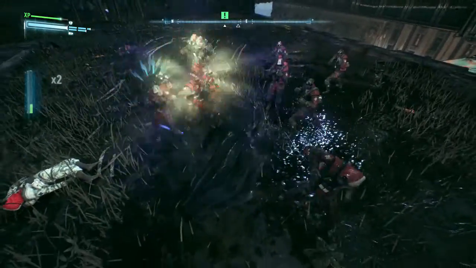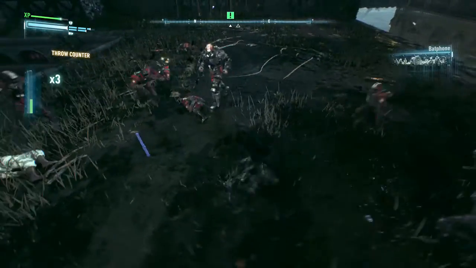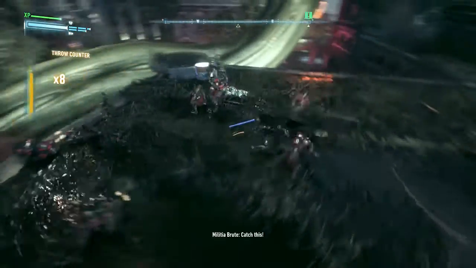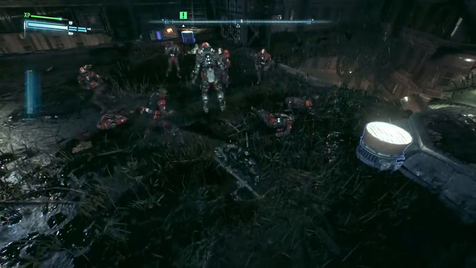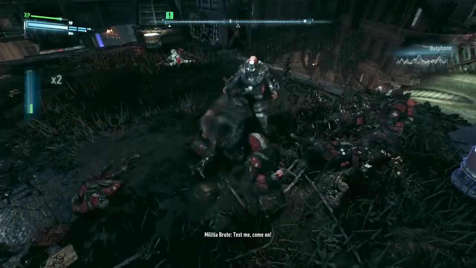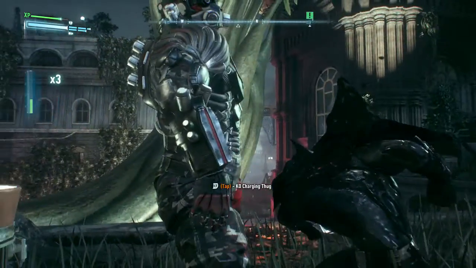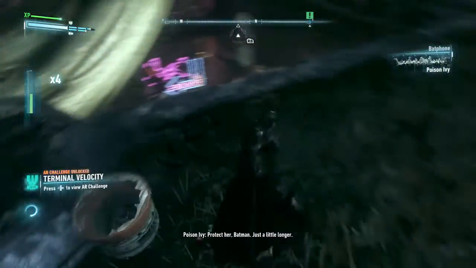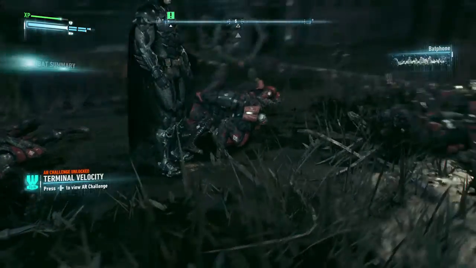Shit. Double takedown. Sit down. Oh shit. Throw counter. Oh shit. Oh my god, did he just throw his own fucking... oh my goodness. Well, thanks, you just helped me. Let's do environmental takedown on him, just to get him out of the way. Get your head planted in that light. Nice. That was too easy.